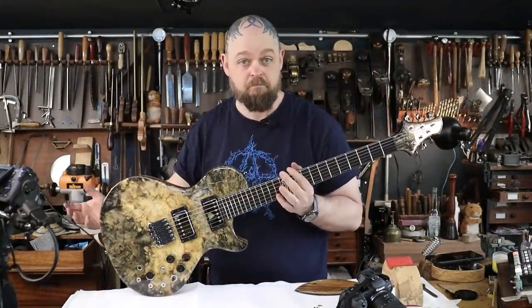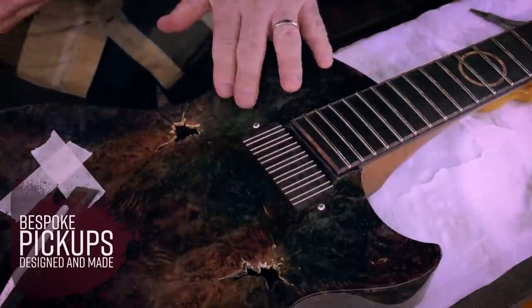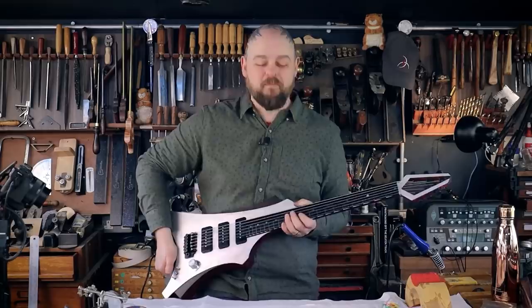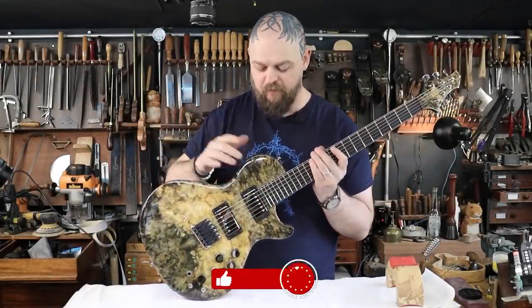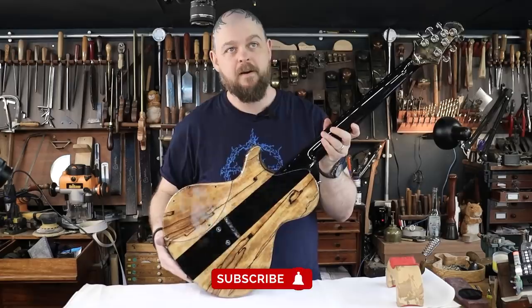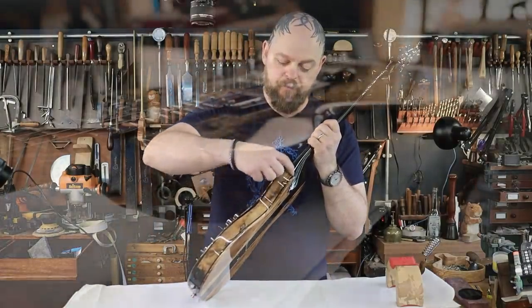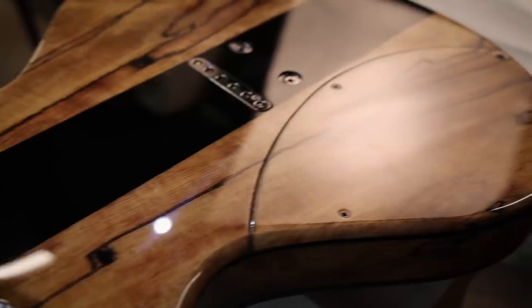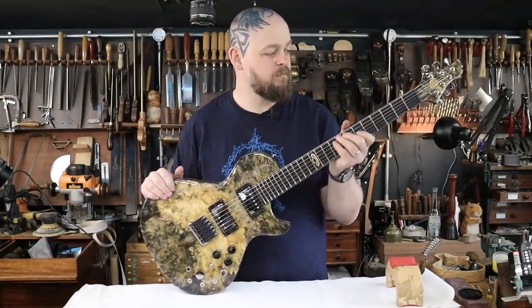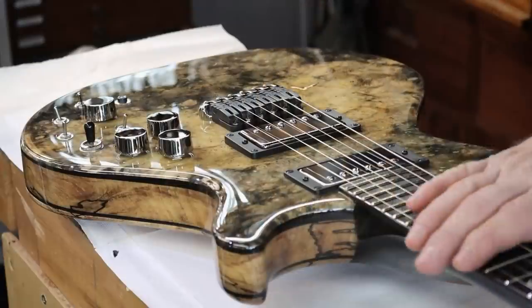So, first of all, burn it. Perfect! It's a PAF shape. We've got California Buckeye Burl. We have got a spalted beech body with ebony stripes going all the way through, and the neck is a solid ebony through neck. It is a little bit of a weighty, yet very comfortable guitar. And here we go. Onwards.